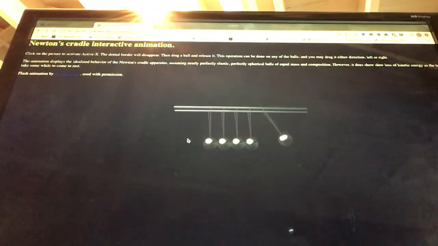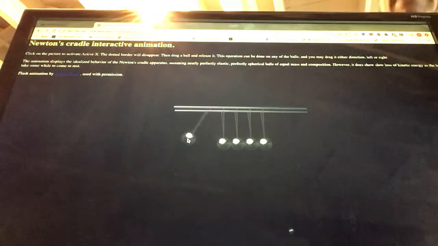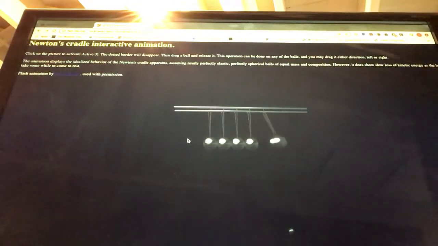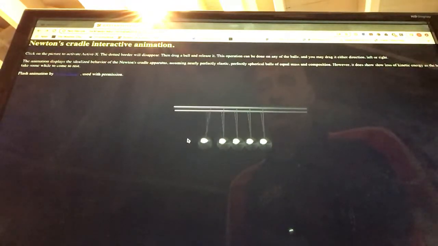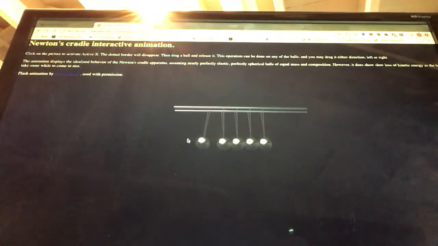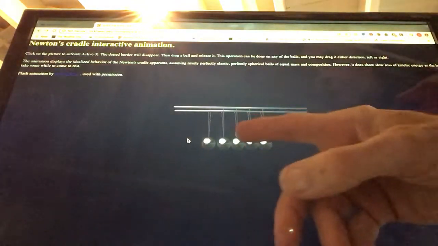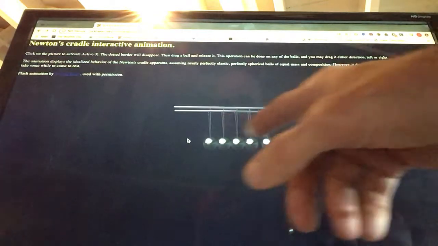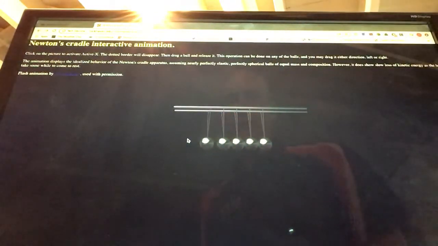Eventually this thing will slow down and stop. It's not going to go on forever. It's actually losing energy. Actually, all the energy is never lost. As it loses speed, that's being transferred into a little bit of heat energy right here on impact. So it's losing some energy here, and everything's being brought back down to center. You can see it's getting smaller and smaller.